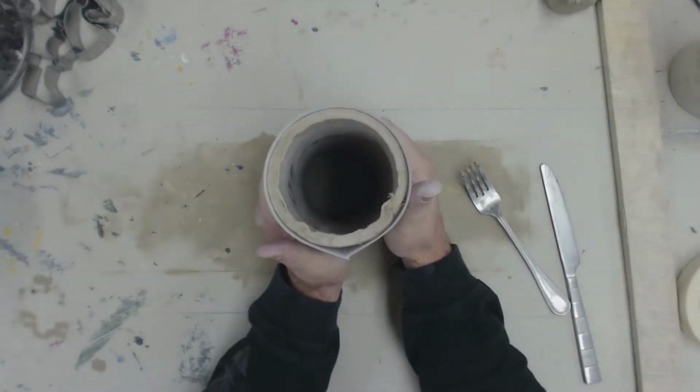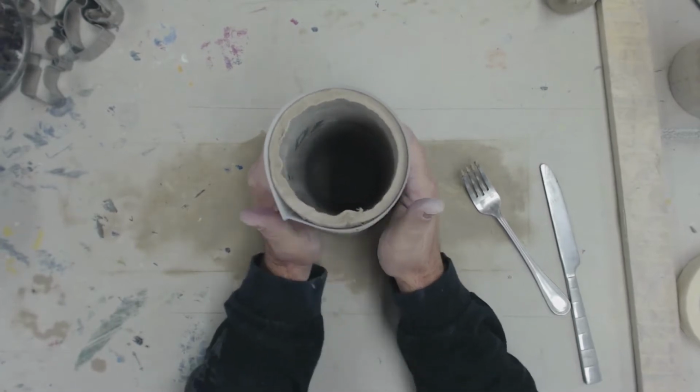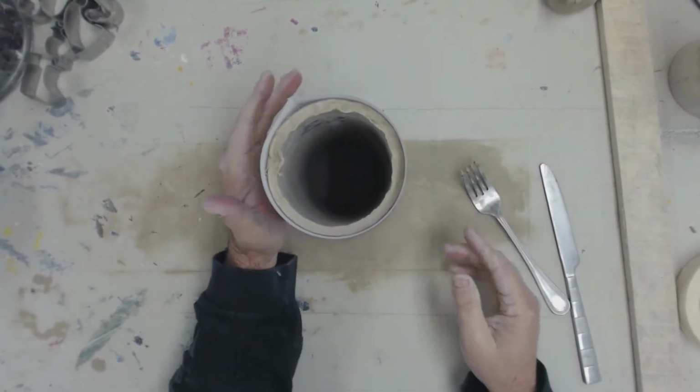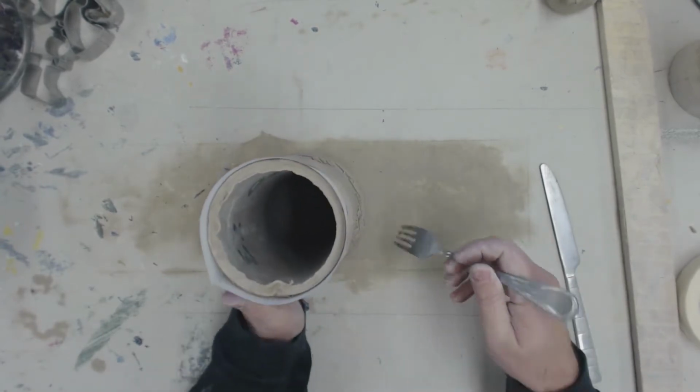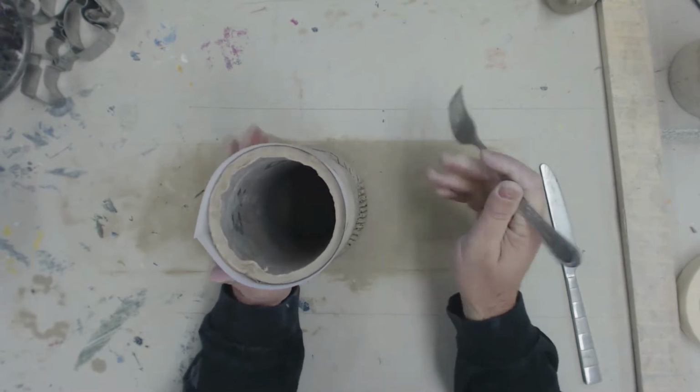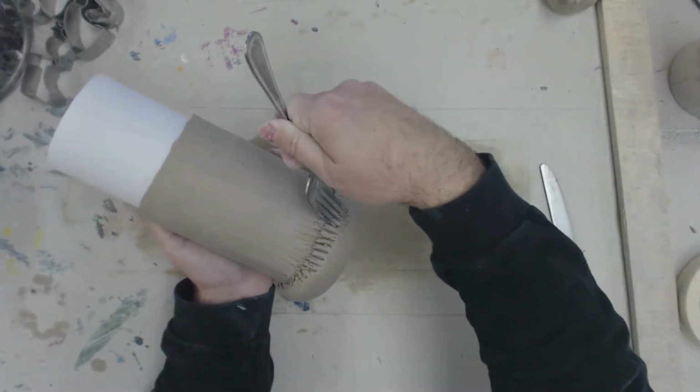So I can give it just my little wiggle, little wiggle, little wiggle and a push. Okay, and so then I could take and I could just score across here. See, just like so.